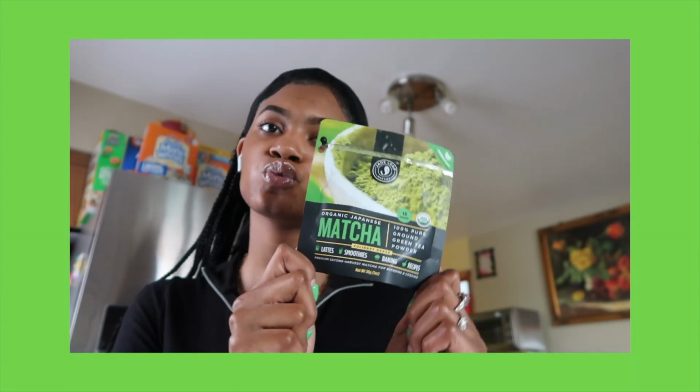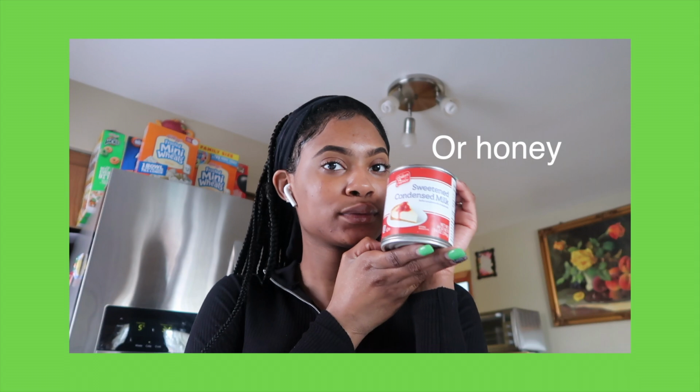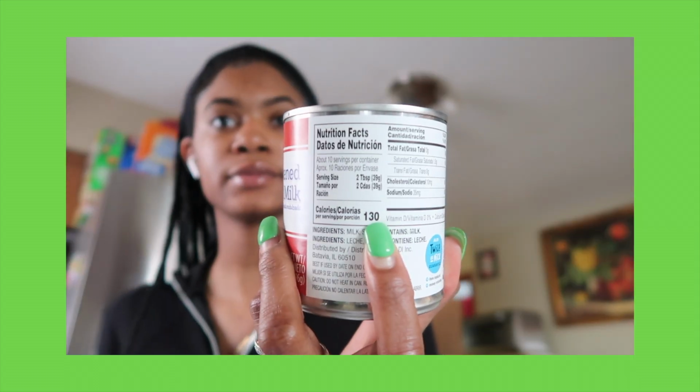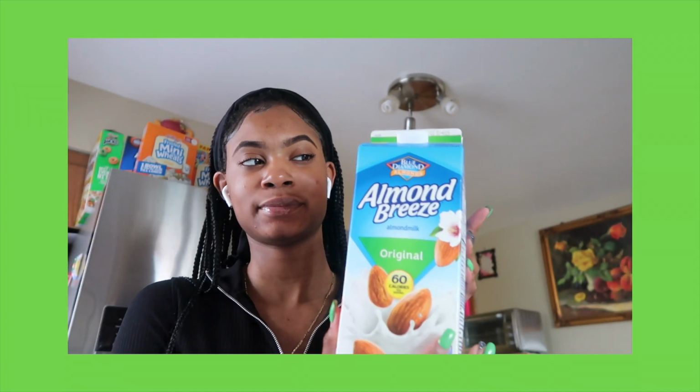So the first thing you're gonna need for this green tea latte is matcha powder. Check the description box to purchase yours. Next, you're gonna need some sweetened condensed milk. Y'all, I do not use sugar to sweeten my teas. I strictly use sweetened condensed milk, and in Jamaica we say condensed milk. We don't say condensed, we say condensed milk, but y'all understand.